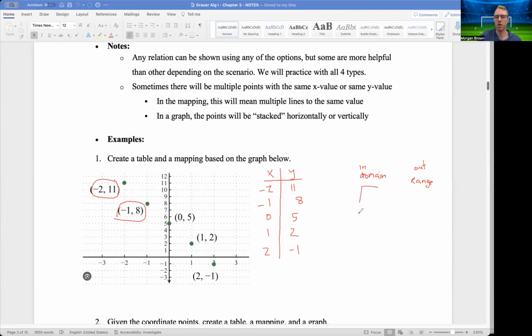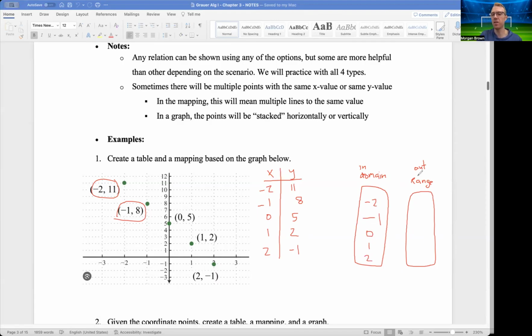And then you just draw a box, and it has to be big enough to fit all the numbers into it. And then the same thing for the range, draw a box, fit all the numbers into it. So in this case, it's nice to just look at our table. So we have the values -2, -1, 0, 1, and 2.